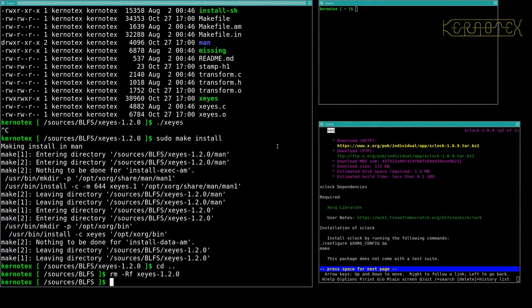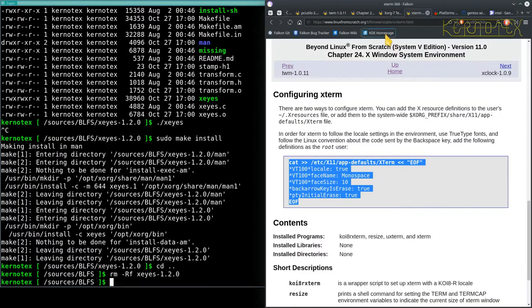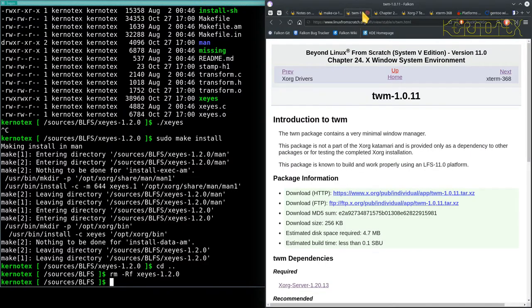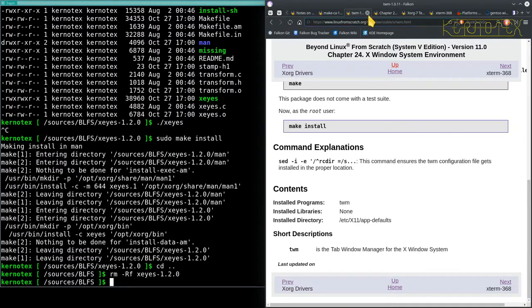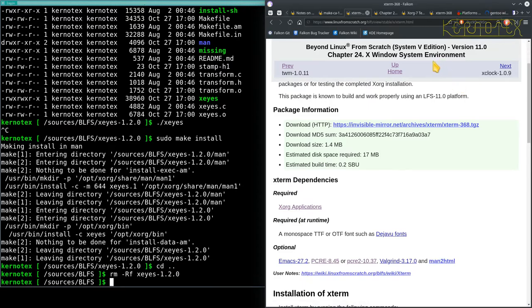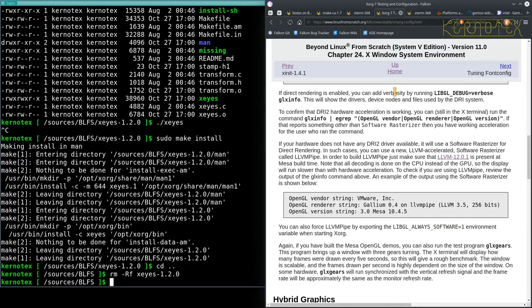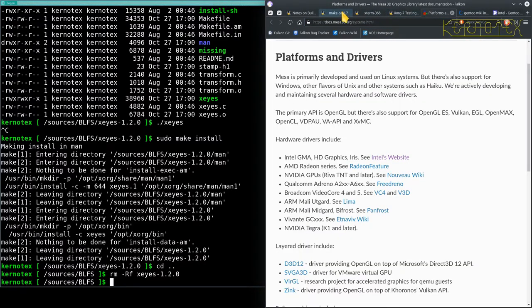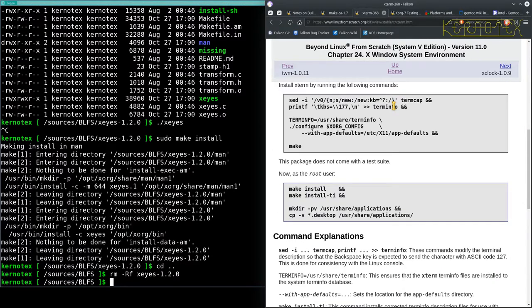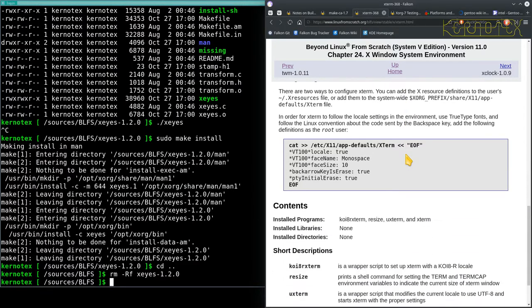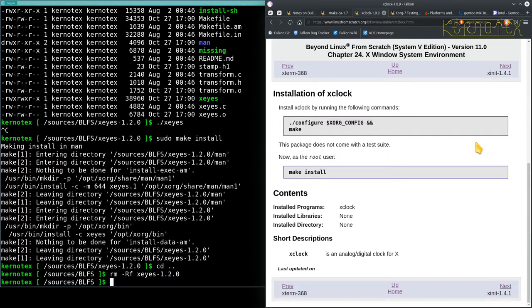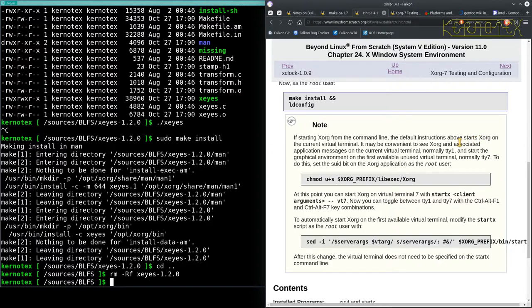Another thing which I can now show you, now that we've got the graphical interface up, let's see what I've got here. We've done PCI utils. I can get rid of that. TWM, is there anything more to do there? No. Done Xterm. Get rid of these. Cross that off. Xclock we've done as well. Xinit, we're obviously running it. Yeah, there's maybe some changes we want to do here with Xinit.